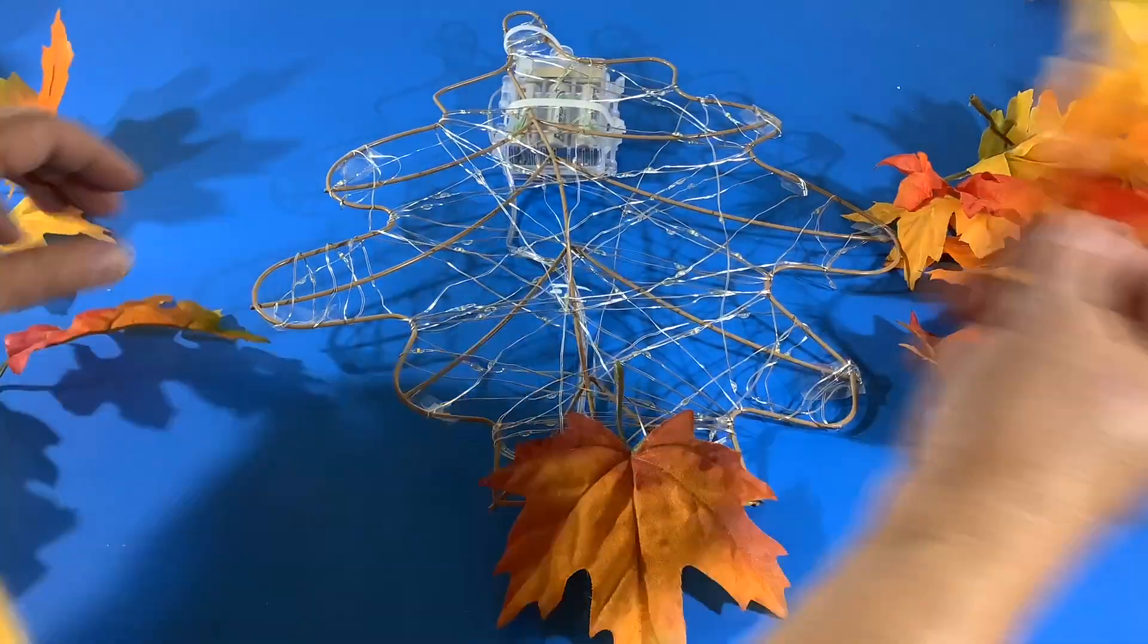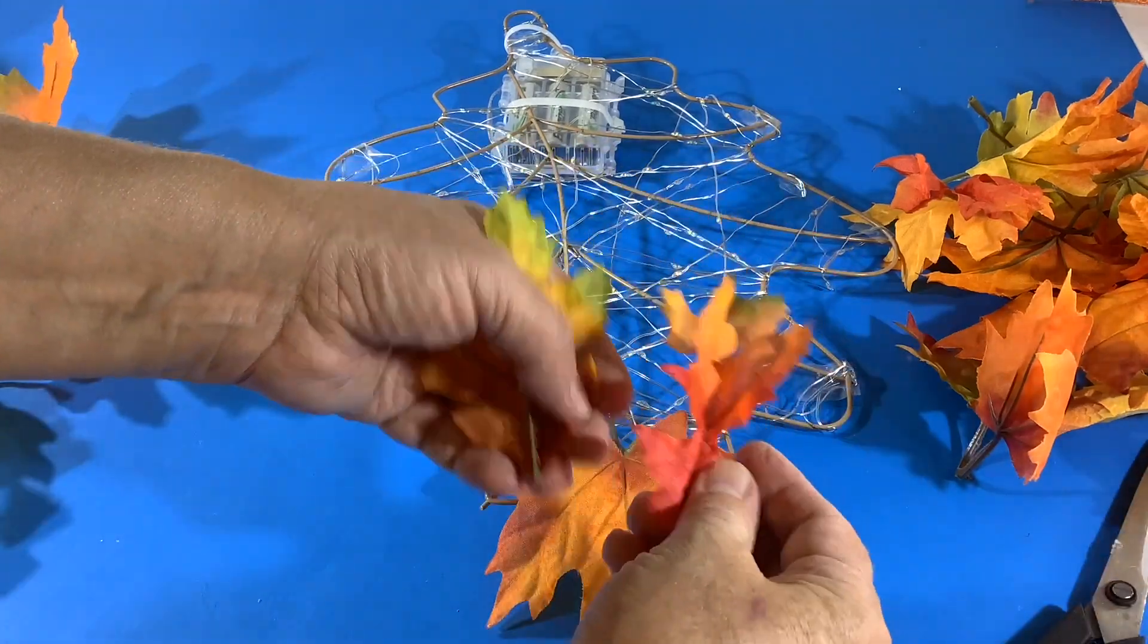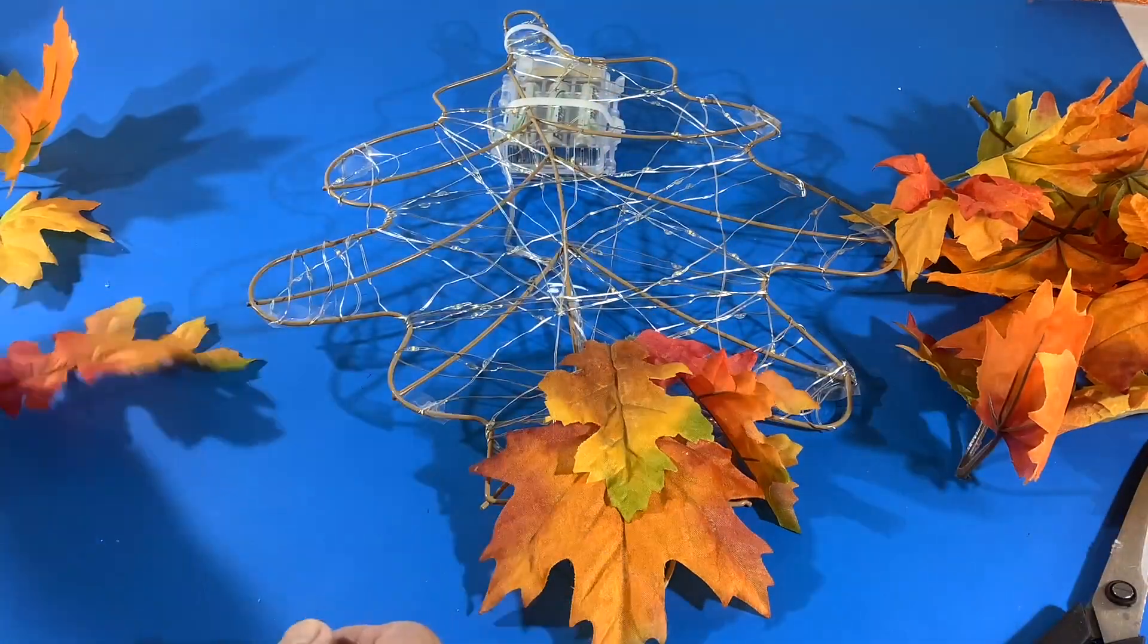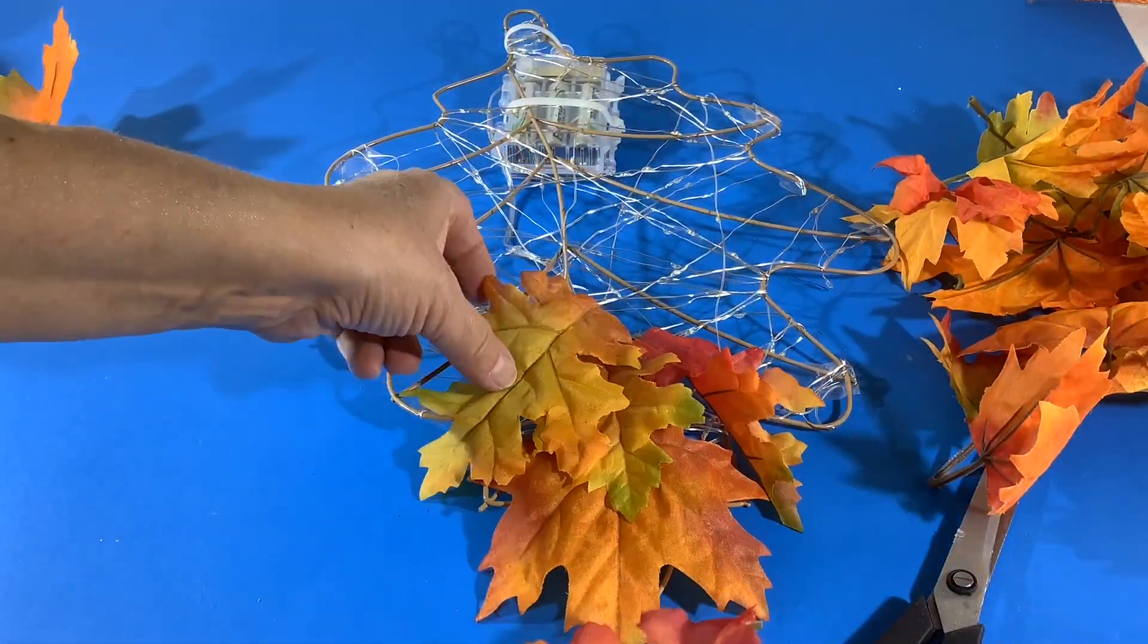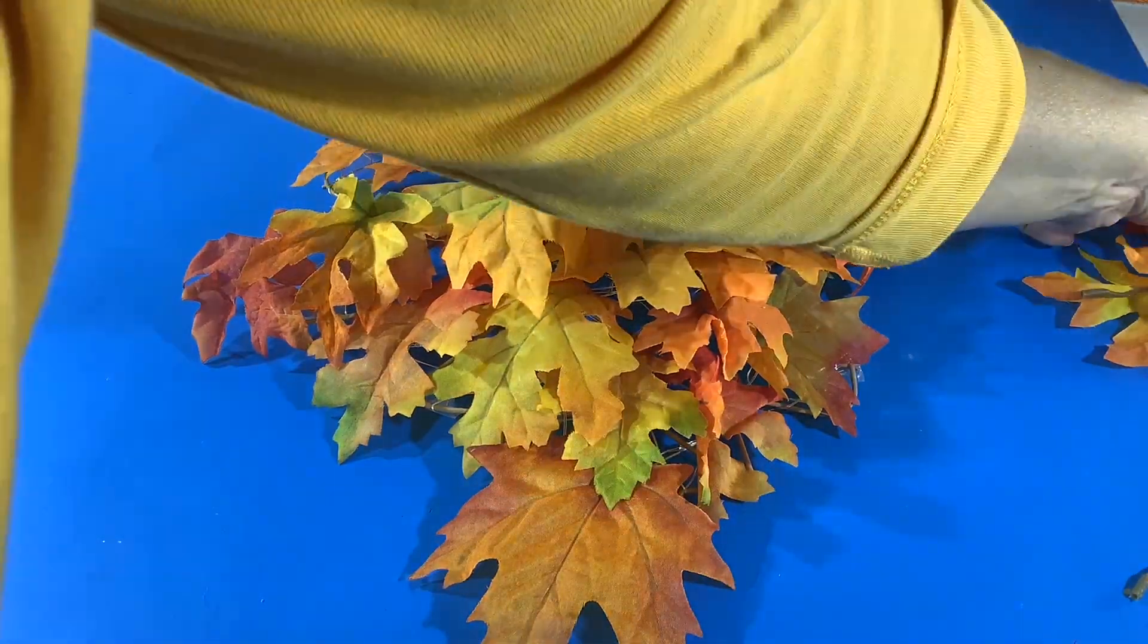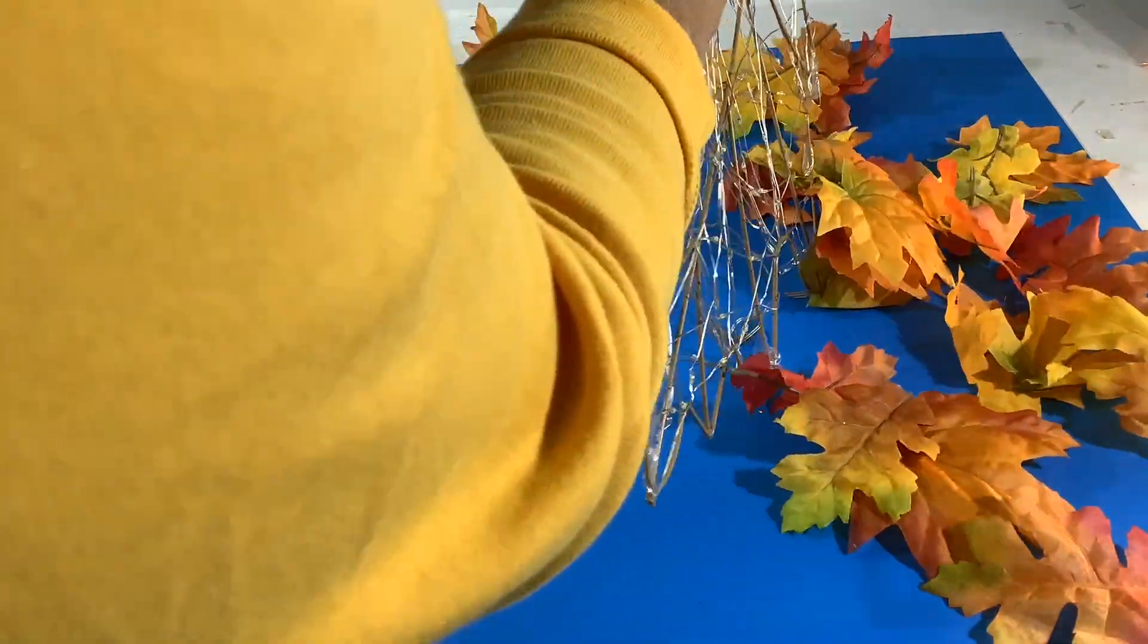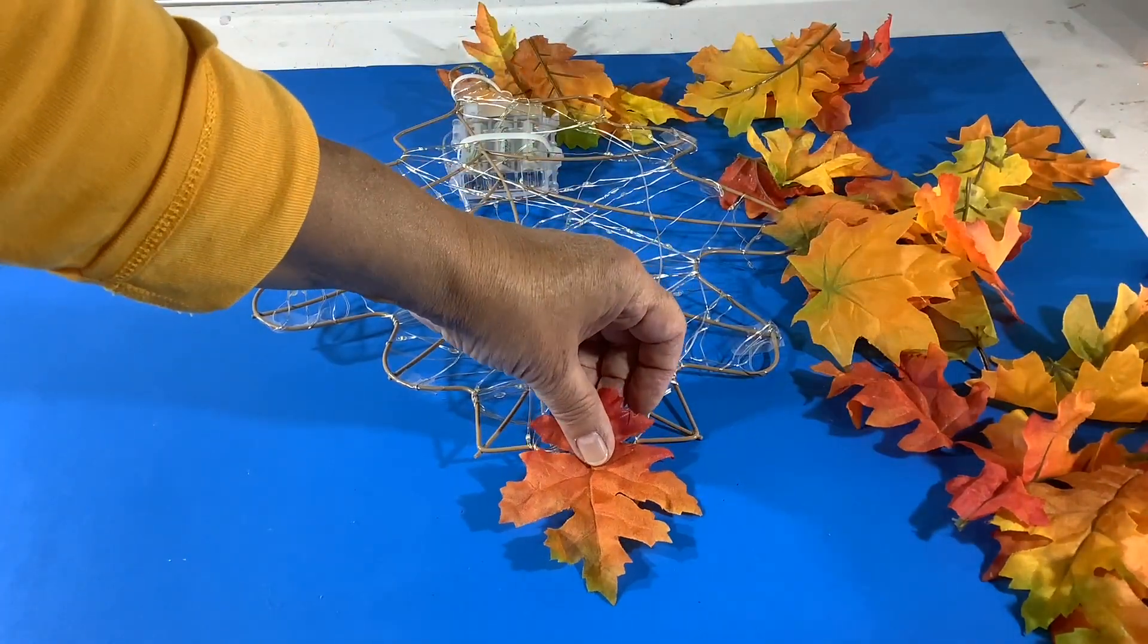We're going to need a bunch of fall leaves so I'm just going to pull them off the stem here. Before I start the project, I'm going to make sure I have enough leaves and I'm also going to cut off those green stems because we don't need that part. So I'm just going to do a layout here, cut the stems off, and just lay them out and cover the frame of the leaf. Once we've established we have enough leaves, let's just knock off those leaves and get started.